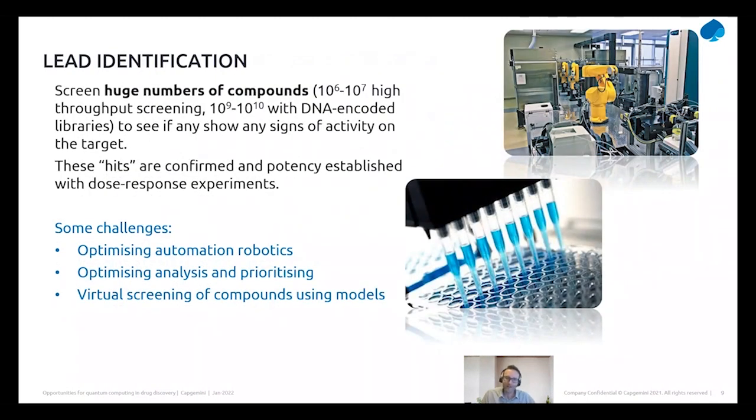From that point, once that's identified, the really large scale broad search for potential candidates begins. This is where there's a huge amount of robotics, a huge amount of screening effort. You can see here these microtiter wells with robotic pipettes. High throughput screening labs can screen several million compounds over a period of a few weeks, but it costs a few million dollars to do that. Newer technologies like DNA encoded libraries, where you actually tag molecules with DNA so that you can retrieve them later, can push this to the billions. So a huge amount of data is generated here, and there are lots of challenges in optimizing this approach.